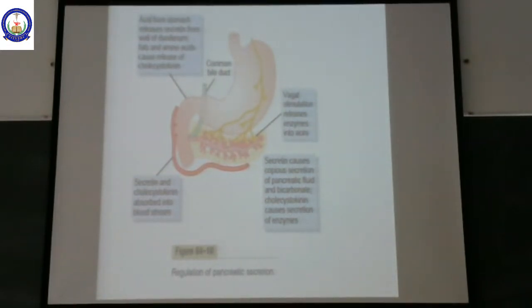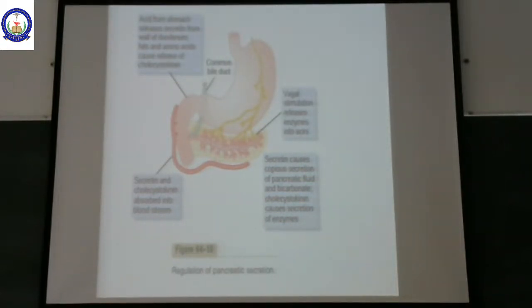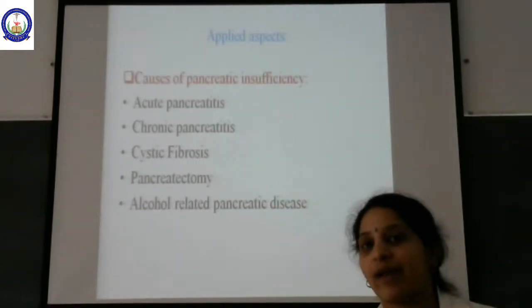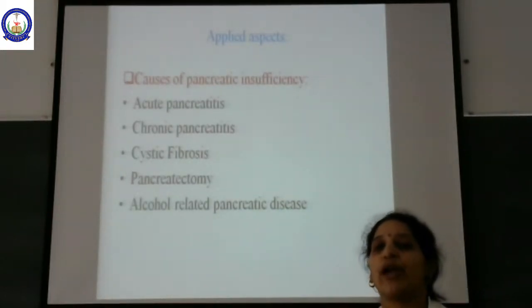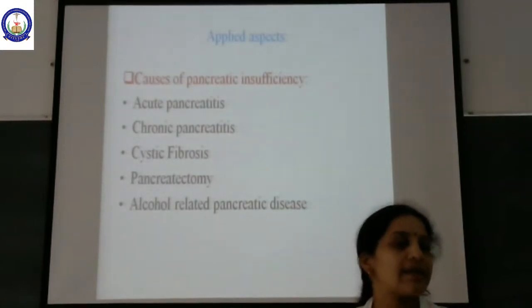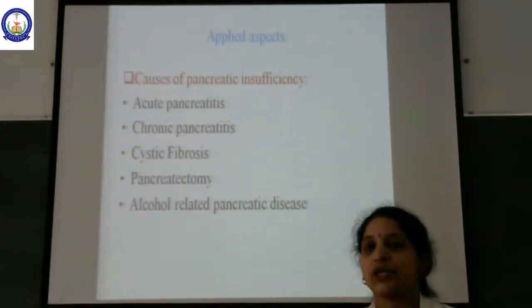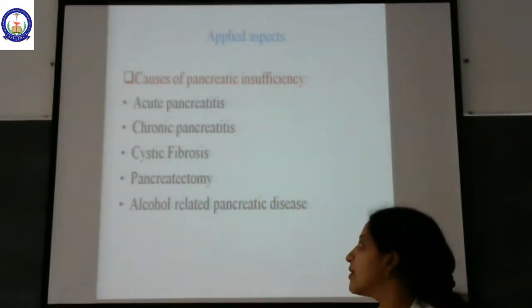So when food enters into the stomach, when it forms acid chyme, the acid chyme is going to stimulate the secretion of secretin and cholecystokinin, which is in turn going to increase the pancreatic secretions. So this is all about the pancreatic enzymes. Till now we have studied how the pancreatic enzymes are going to help in the digestion process. We have also learned about how the pancreatic juice secretion is going to be enhanced, right?